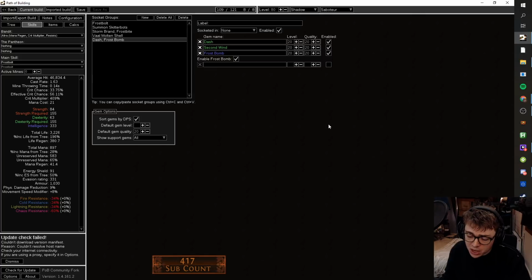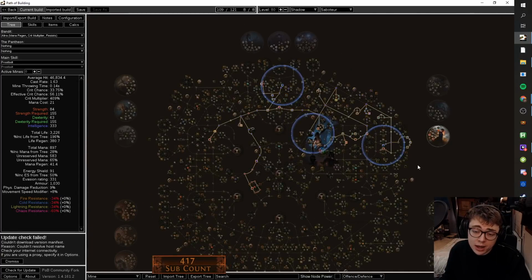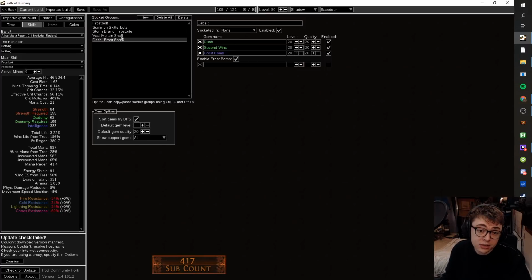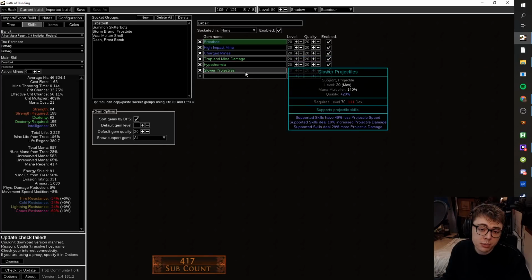What else really stands out as being solid for this kind of setup? You could shove a Rallying Cry in there if you were struggling with mana requirements. That's something that you can link to Second Wind, which is quite nice. For the links: Frostbolt, High Impact Mine, Charged Mines, Trap and Mine Damage, Trap Cooldown, Slower Projectiles. I wouldn't run Slower Projectiles in links, because that will make the projectiles travel slower, and that will make the clear speed feel bad. The whole point is that you want them to go as quickly as possible.